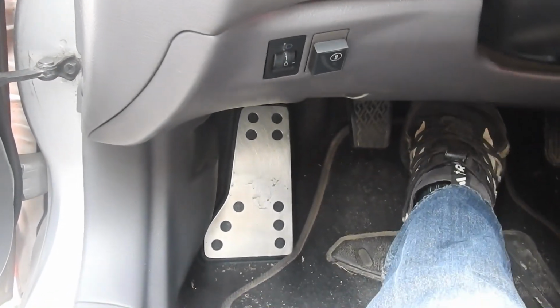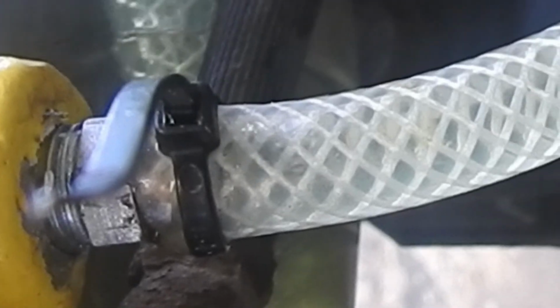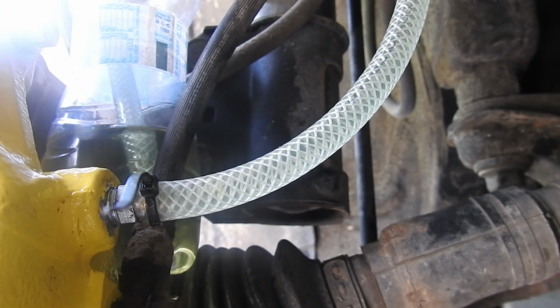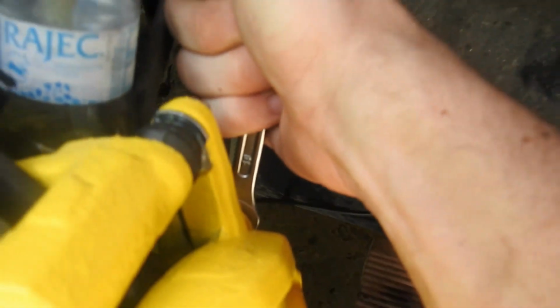Next, get into the car and pump your brake pedal a few times. This forces the fluid into the calipers and pushes air out. Repeat this process until no more bubbles keep showing up. After bleeding the brakes, just tighten the bleeding bolt, remove the DIY tool and put the rubber cap back on.